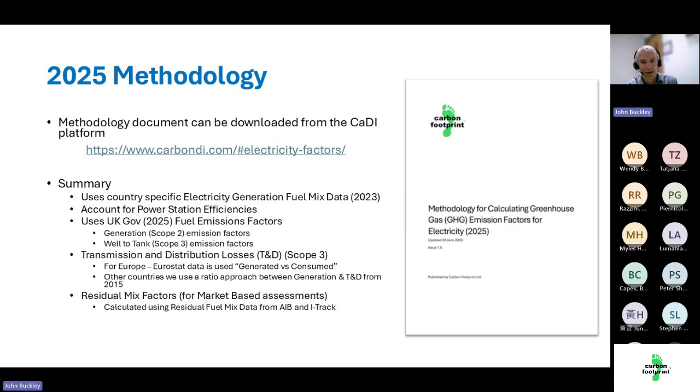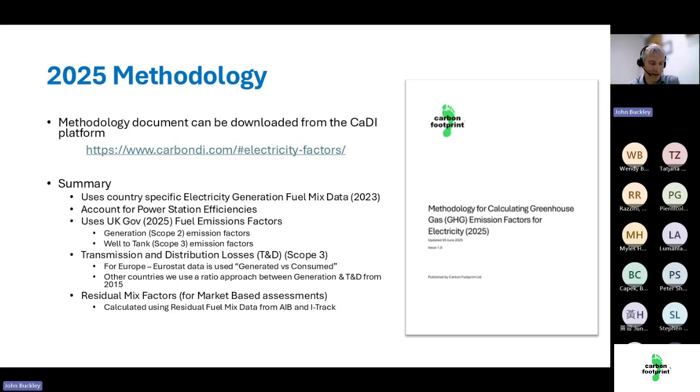So what we do to calculate the factors is we use country specific fuel mix data for electricity generation. The data is typically from 2023, so it's 2 years old, and this is quite normal for calculating electricity factors because it takes a little bit of time for the data to come through and then to do the calculations. So if you look at the Defra or the UK government emissions factors, for instance, you'll see that they're actually generated from 2023 data as well. So we've done ours as 2023 to be in line with them. We could actually already do it from 2024 data and produce the 2026 factors already, but we want to try and stay in line with the UK, US, and the rest of the world. So we've done it with that 2-year gap.